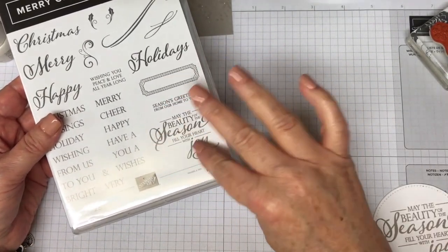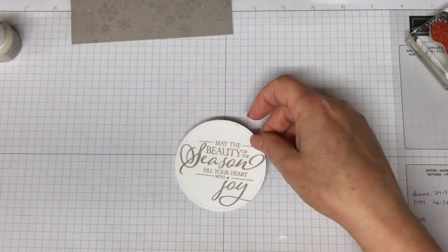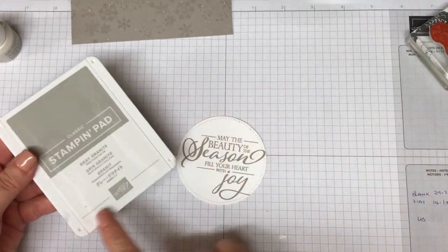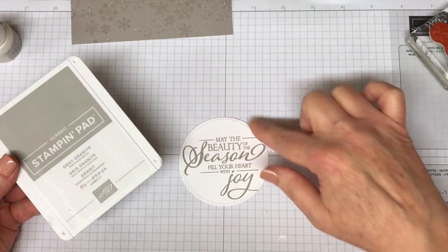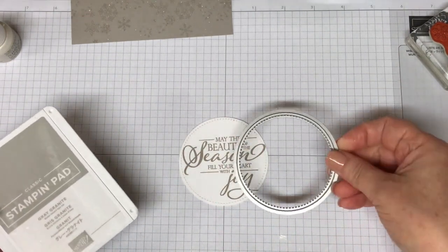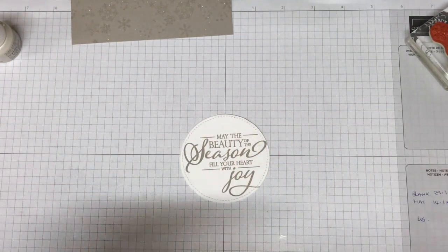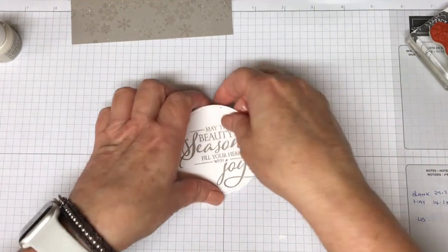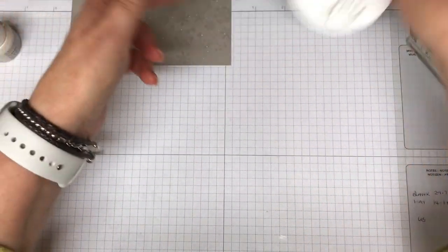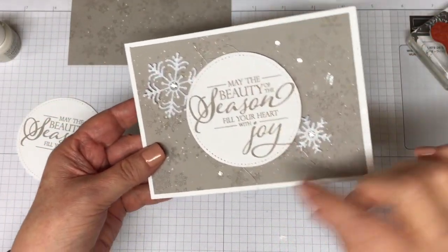I think this is quite a lovely font and a nice sentiment. So I pre-stamped this in the grey granite ink pad, and then I used the stitched framelits to cut round. So I used the larger circle and I put it through my Big Shot. Now when I put this onto my card, I'd like to have a little bit of thread behind it, just for a little bit of texture.